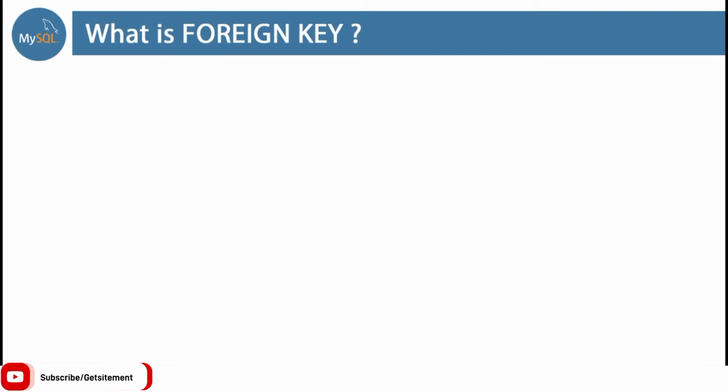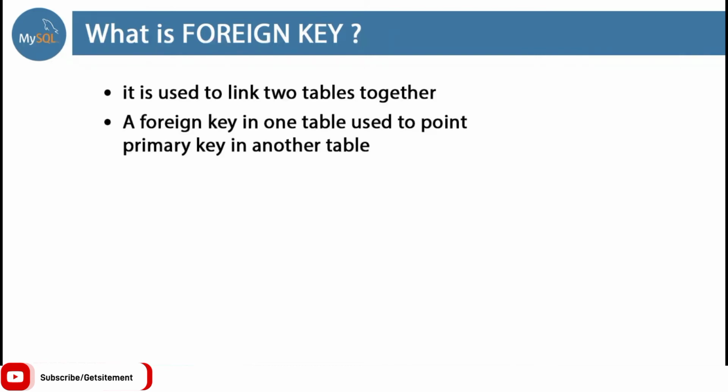Let's talk about foreign key. What is a foreign key? The main reason to use it is if we want to link 2 tables together. And the most important part is it contains only values which are the primary key values of another table. We do this because we want to join both tables. We want to create a link between them.